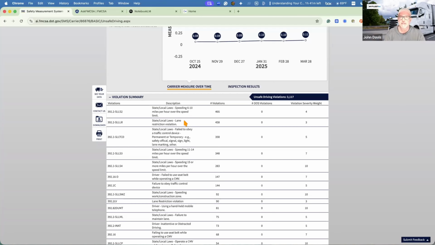Then the officer starts looking at the truck, looks at the fire extinguisher. I'm going to show you in a minute how many fire extinguisher violations we get. All right, your fire extinguisher is not charged and is expired, or it's not secure or whatever. You see what's going on here under the unsafe basic: we've got these lane restrictions, and it goes from a lane restriction, it's just a lane restriction, no big deal, but it goes horribly wrong for you from there.